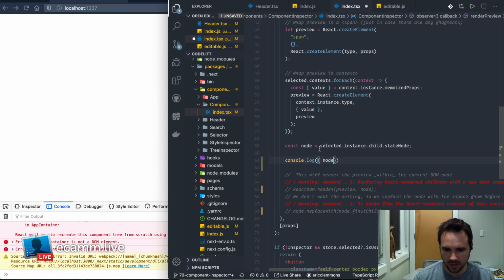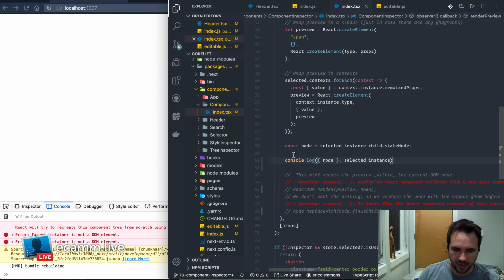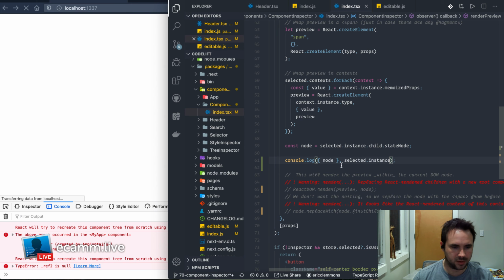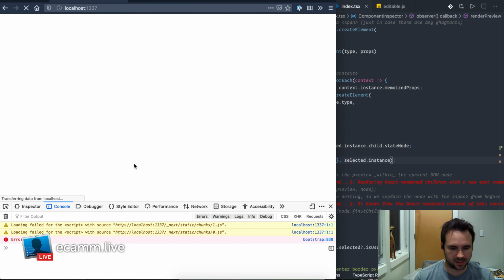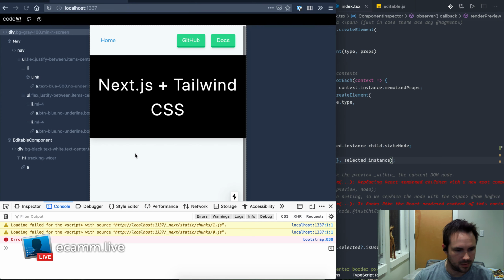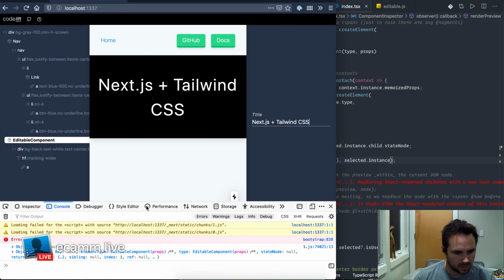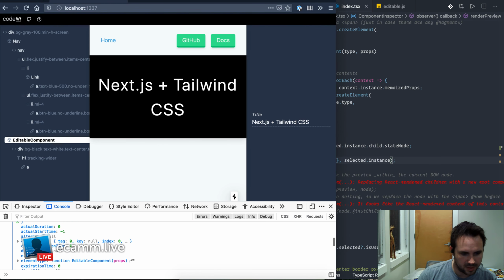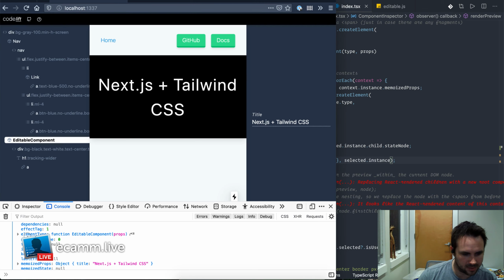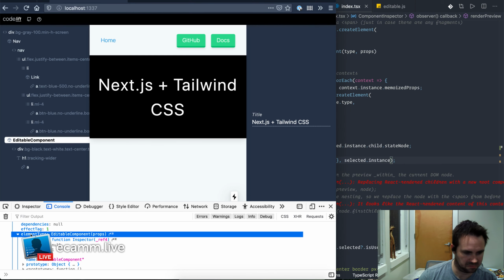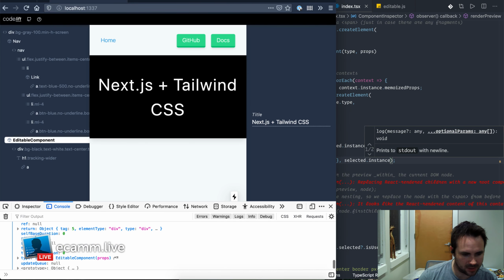And let's go ahead and just get access to our selected instance. These are all properties that exist. So selected is my React node. Instance is going to be that double underscore React fiber instance that we saw. And oh no, see, so node is null, which means that the way I'm getting... yeah, so element type is what we expected. And it returns a div, that's fine.